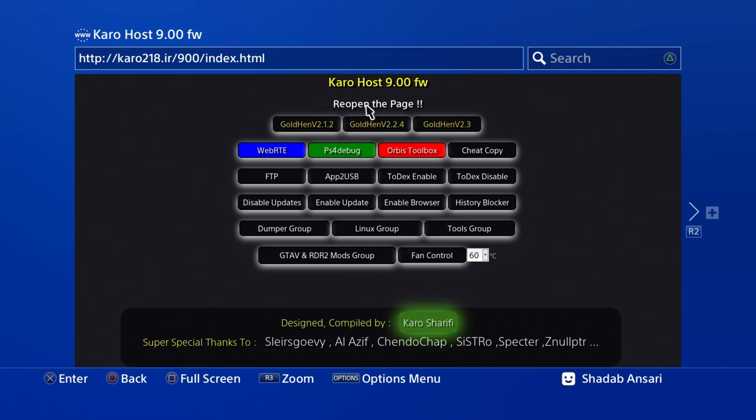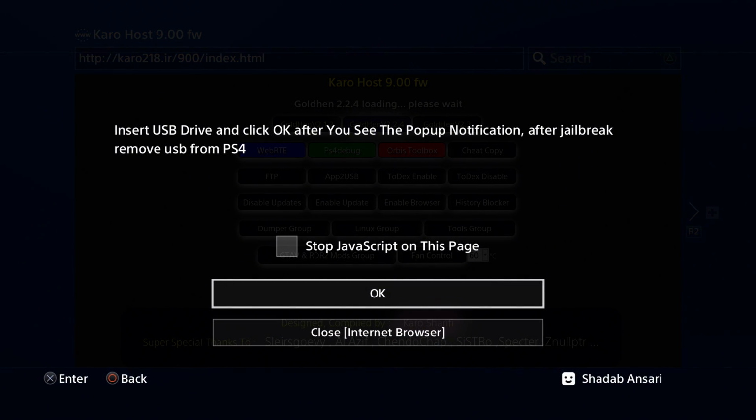And once the page cache is done, it'll say reopen the page. You don't have to reopen it. Simply click on Gold HEN v2, Gold HEN v2.24. Click on that. This will take a few seconds. It will say loading, please wait. Just wait. And then you will get a pop-up. I'm going to show you exactly what pop-up menu you're going to get. Remember, this link is important. You're going to have to go to this website, cairo218.ir slash 900.